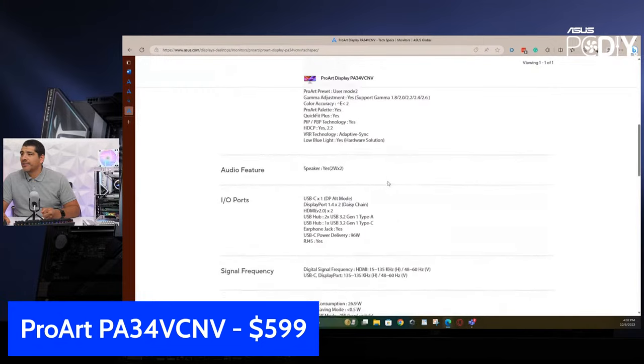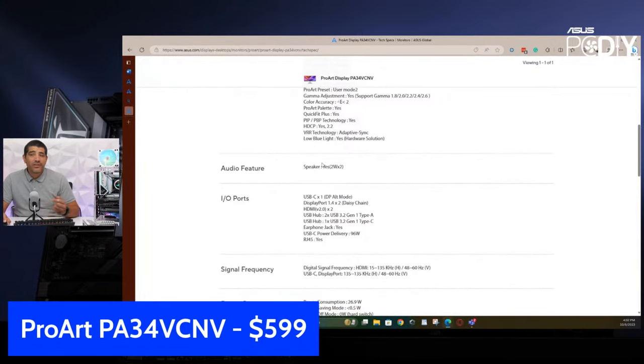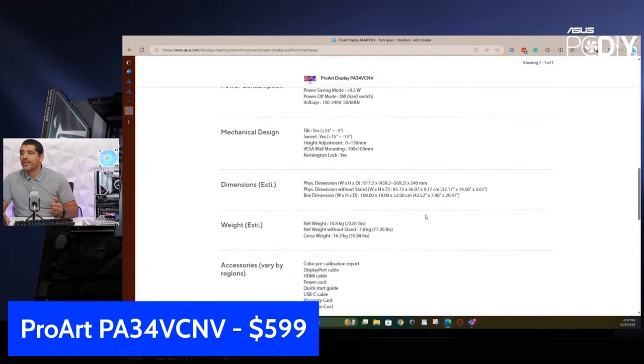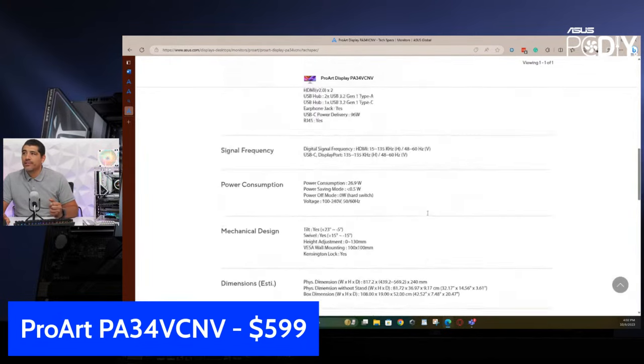So let me head over here to the tech specs. It also does include speakers. These are not super powerful speakers, but they're fine for watching things like a basic podcast or maybe a stream, like watching the PC DIY stream, listening to a little bit of music, things like that. But you'll see here in terms of the port connectivity, outside of that USB-C port, you also have three other ports. So you have your Type-A and your Type-C. So quite flexible in terms of giving you options for the number of devices that you might want to physically connect to the monitor.